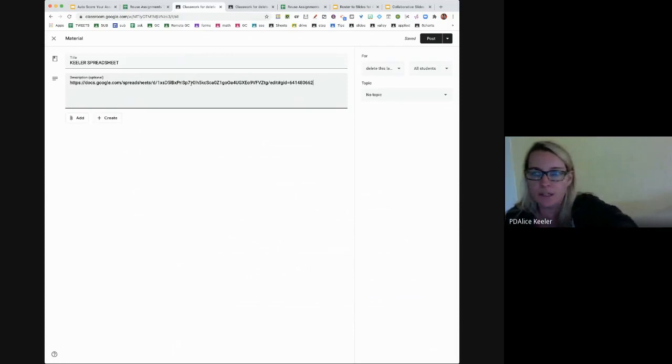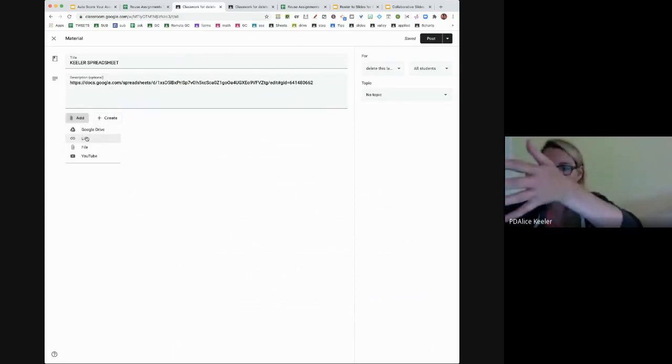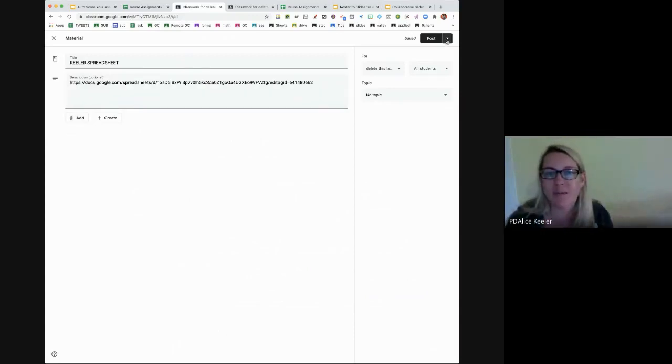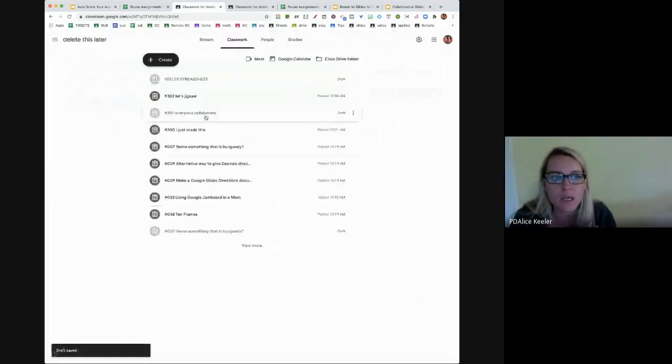I put it in the description because if I add it here, it cuts off the tab. And I like it to go to the scores tab just so I can see, oh yeah, it's grading for me. It just feels good. I love it. But I save it as a draft. It's not for the kids, it's for me. So I do this all the time: I create materials and leave them as drafts, and they're all the things that I want later.